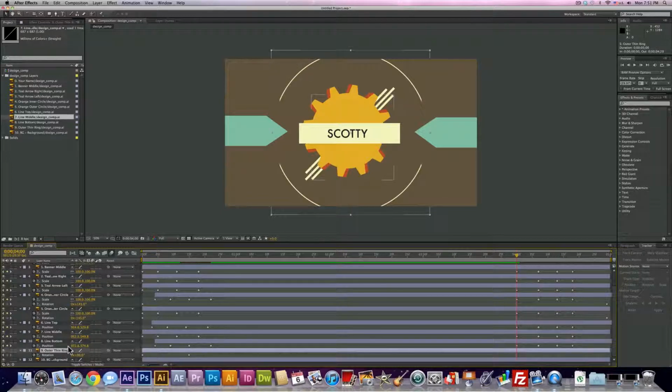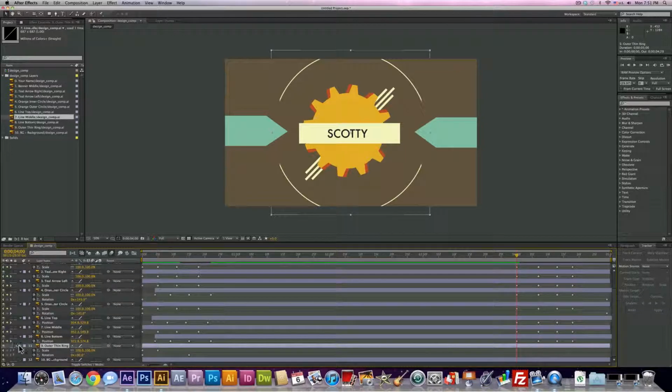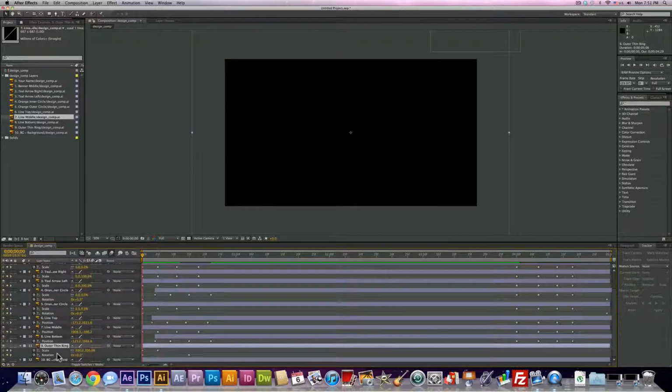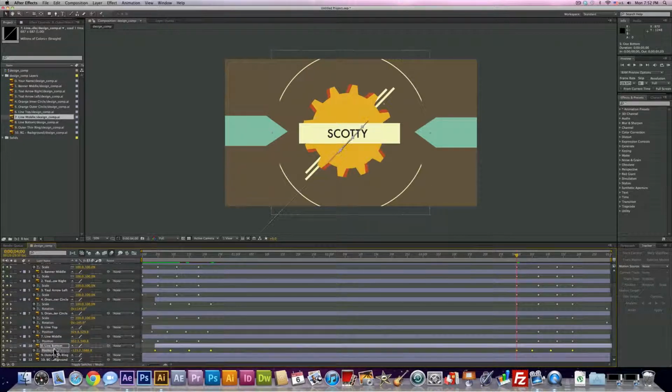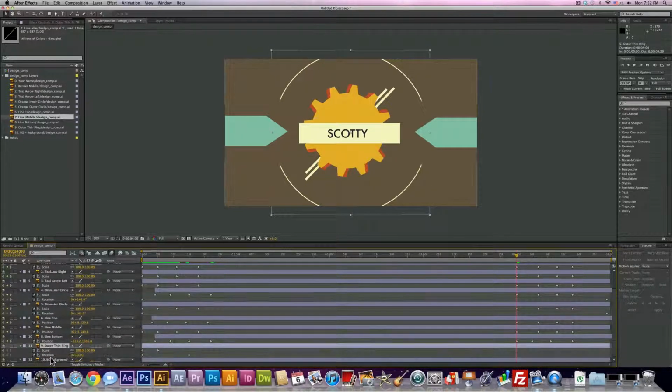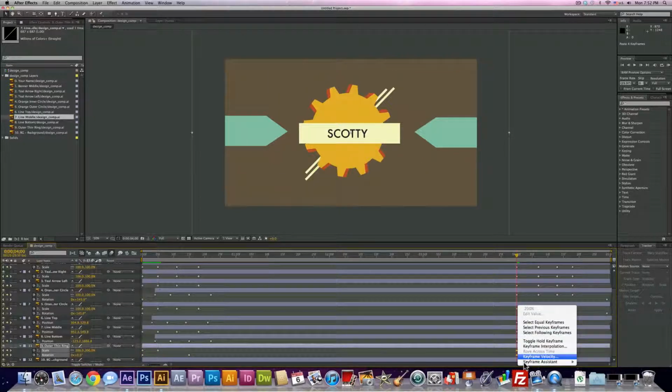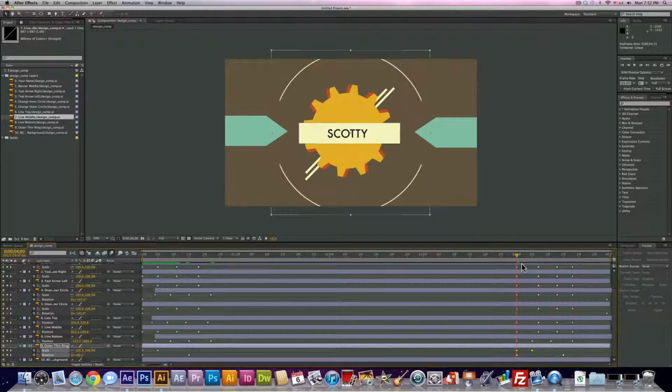it looks like I only have rotation open, but I know a cool hotkey that we can use to bring up our scale. If we hit U on the keyboard, if we highlight layer 11 and hit U on the keyboard, it will show us all keyframes applied for that layer. So for this one, we want to take the scale and the rotation. Command C, keyframe assistant, and time reverse those keyframes. And I think that's everything.